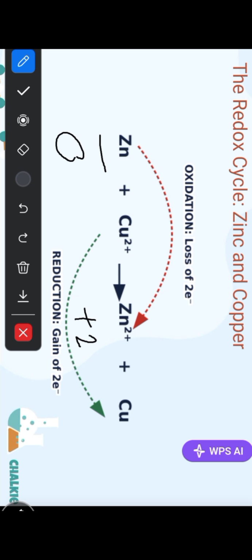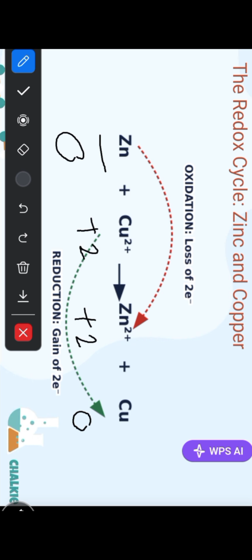Now reduction. The copper here, let's see the copper here. Reduction is the gain of electrons to become negatively charged. That means to be reduced towards the negative direction. So the oxidation number of copper here is +2, Cu2+. And going to the product side, the oxidation number of copper is 0 because it is uncombined. It is not combined with any other element. So when an element is uncombined with any other element in a reaction, the oxidation number is 0.